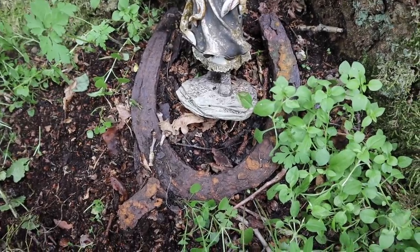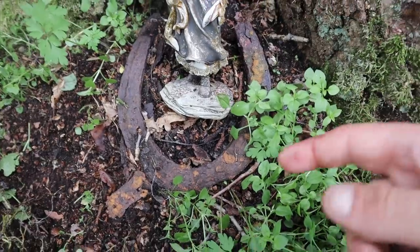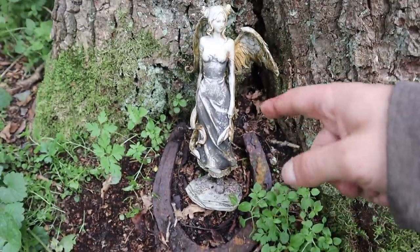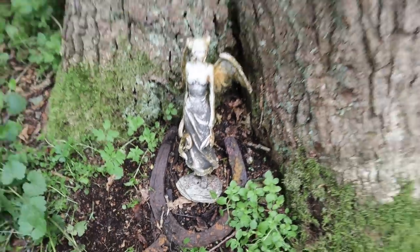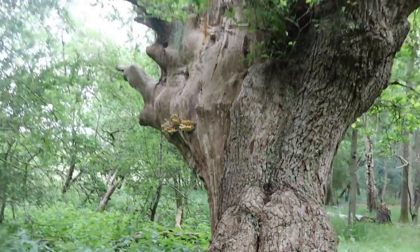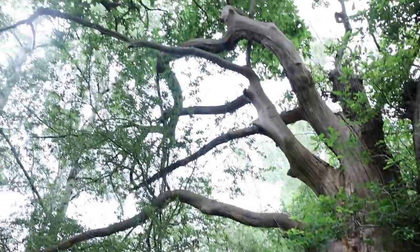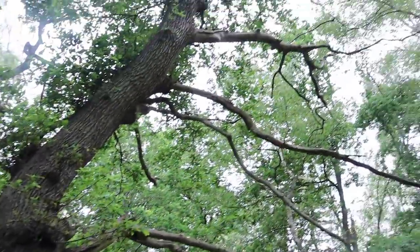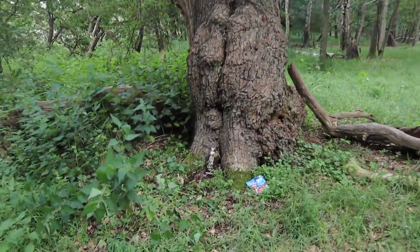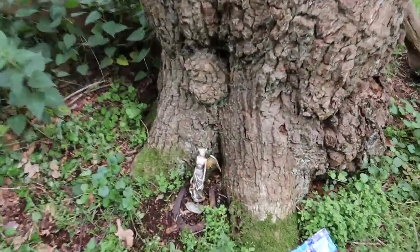Seriously though, should I be a little bit scared for tonight now? Is this some like devil worship and stuff? She looks a bit freaky. There's a horseshoe around it on one of the nicest pieces of oak I've ever seen. Granted, half of it's dead, but is that some sadist stuff, is it? Put it in the comments if you know about this stuff.